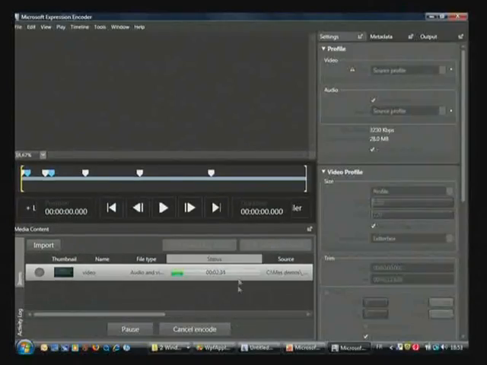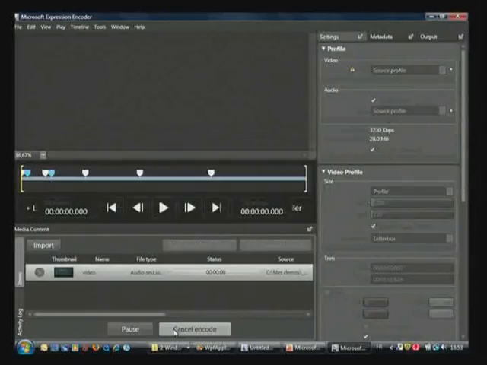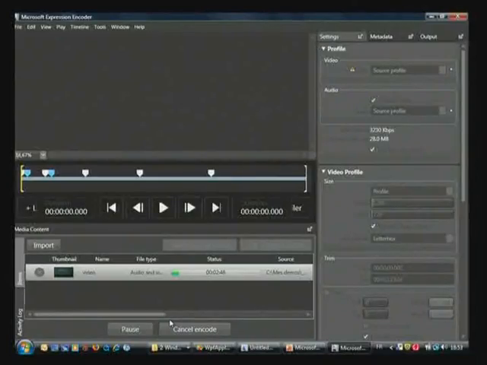Why is it encoding? I know. Okay, so let's encode. It's not really VC1 format. So it is an HD video, so you have to encode it. Okay, so we have to wait 2 minutes. But I go on because we are running out of time.